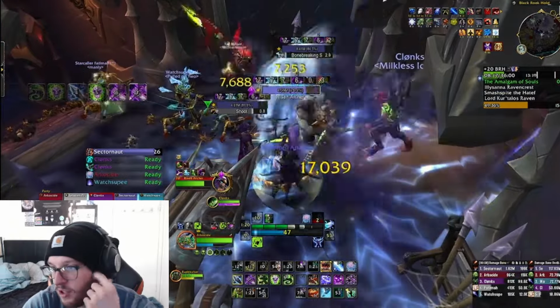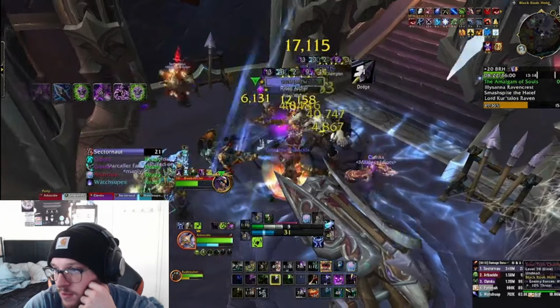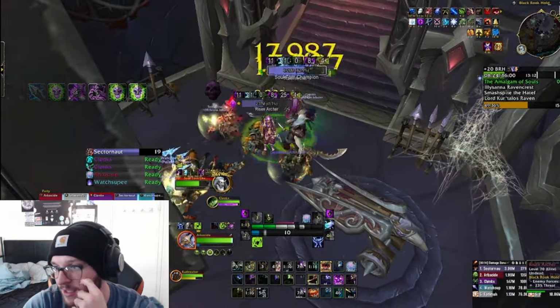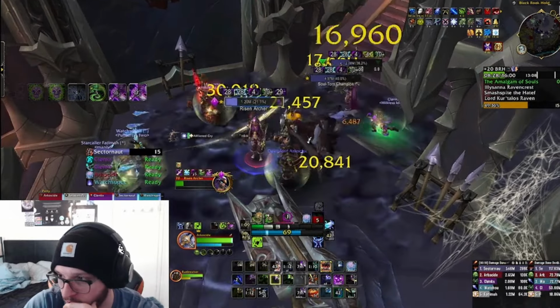This pack's a little annoying because it has two archers, so just make sure they grip the archers when they jump. Tank already... Me and the tank weren't communicating, but I know the warlock and the tank were in a call with each other.